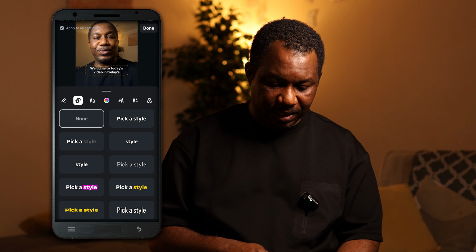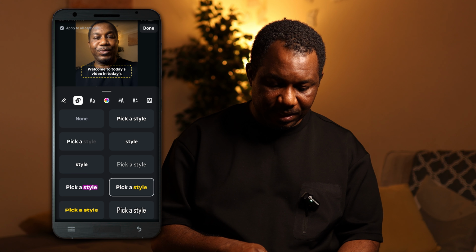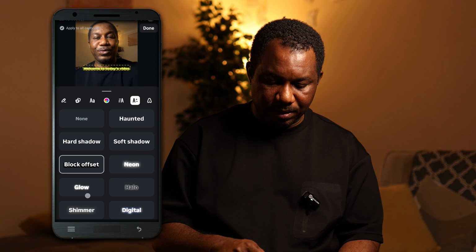From here you can pick templates, different templates depending on what you would like. You can come here and change the fonts if you're not happy with that one. You can change the color of the text to what you would like. There are more templates here. Here, there are different effects you can add as well, depending on what you want.